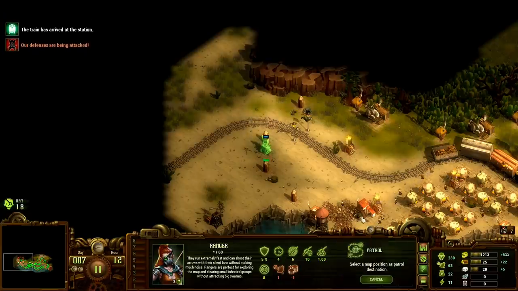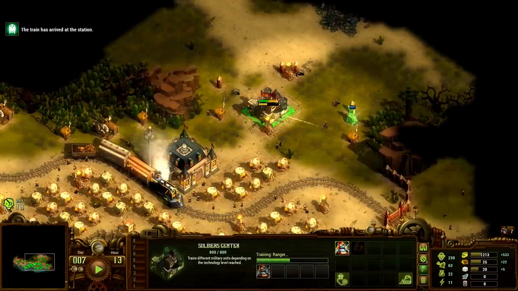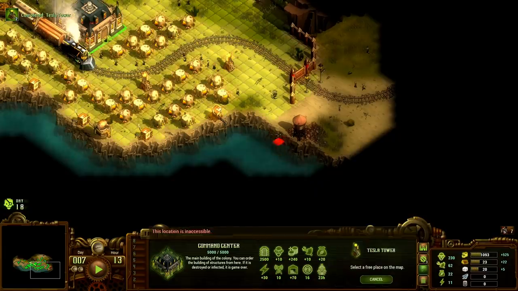Okay. Yeah, let's just do this. We don't need no fancy patrol routes. Attention. Building completed. See, I kind of want to push out here.